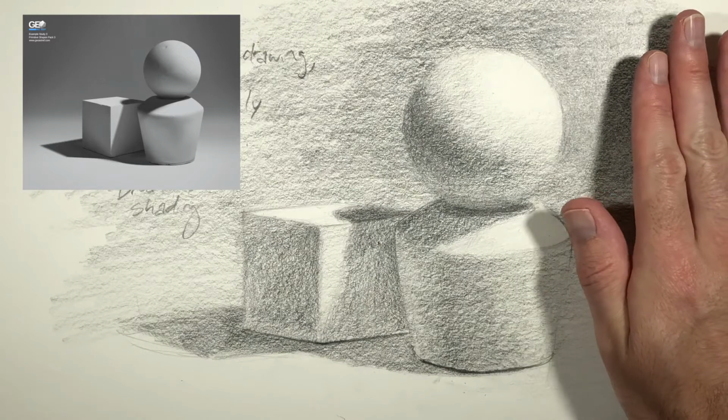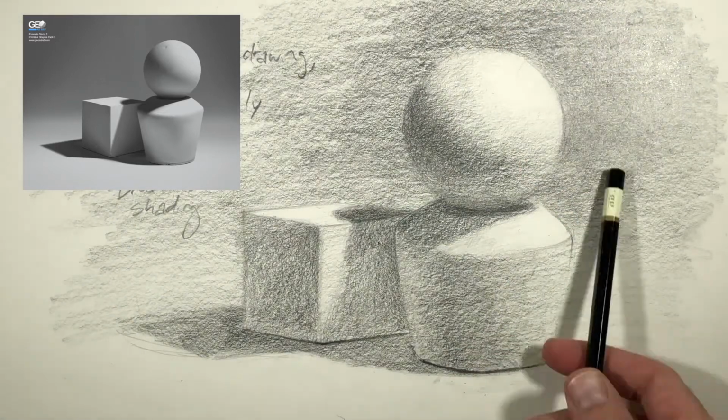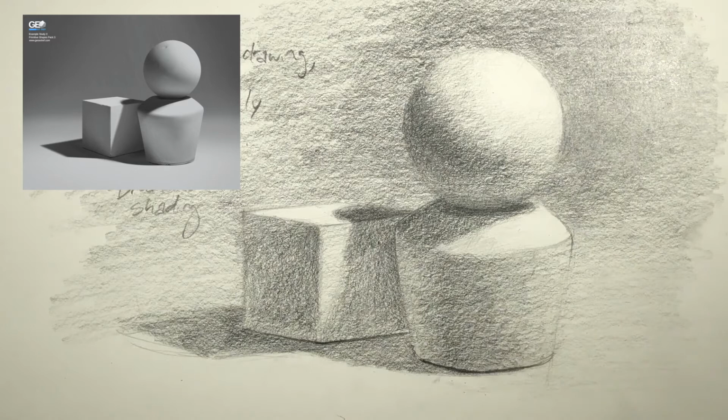Here's my hand for reference. This is 5-6 inches tall right here, and I've logged in 30 minutes already, and this is as far as I've gotten. It's coming along, but there's a lot of work to be done if we want this to look really truly realistic. So just keep that in mind, and remember, it's all about persistence and patience at this step of the drawing.